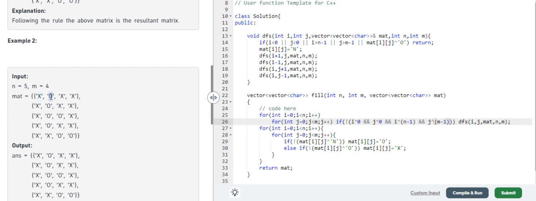Here it is 0, so we change 0 to N, and then we call for this X, this and this. This 0 will work, and this 0 changes to N, and this calls for this, and it will change to N, and this call goes to this 0, and it will change to X.